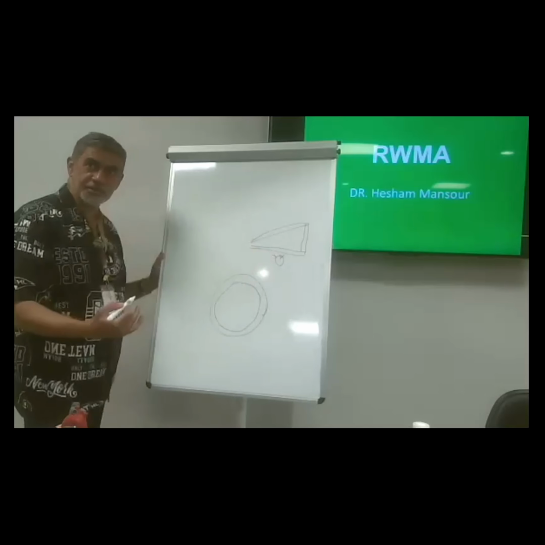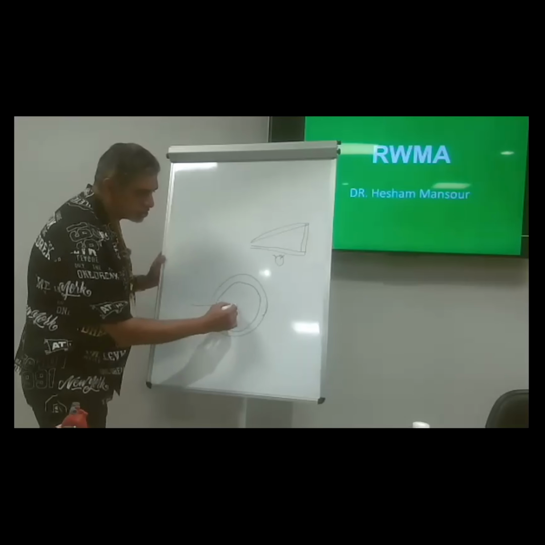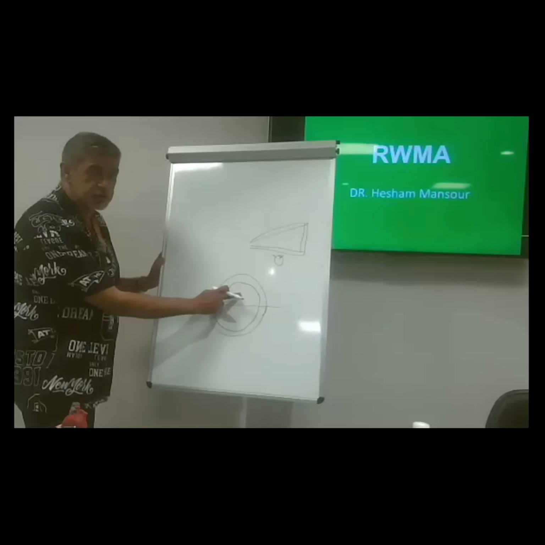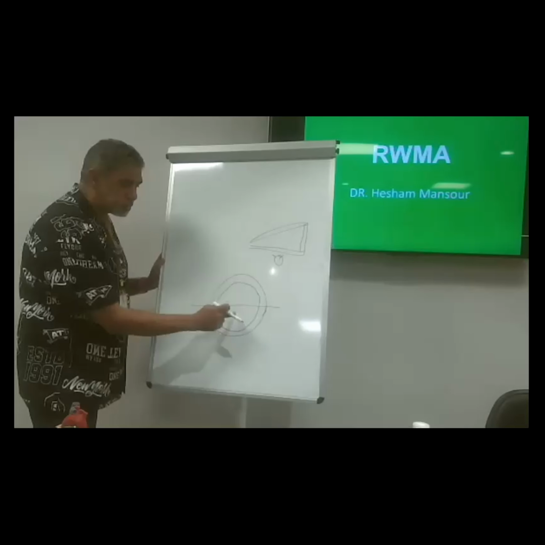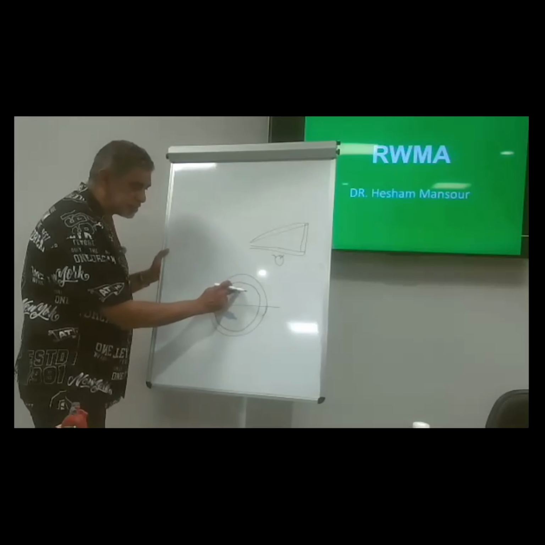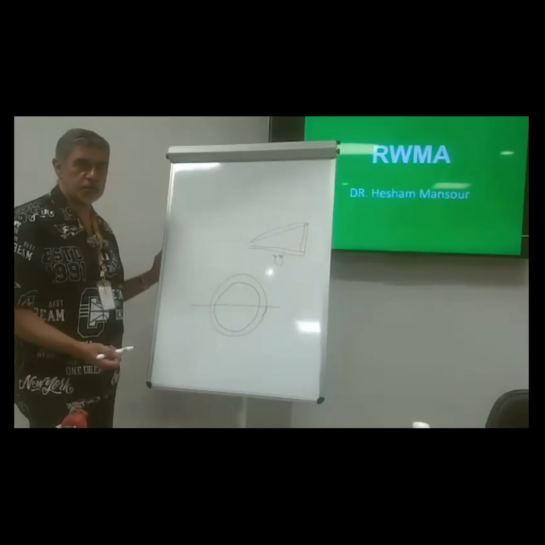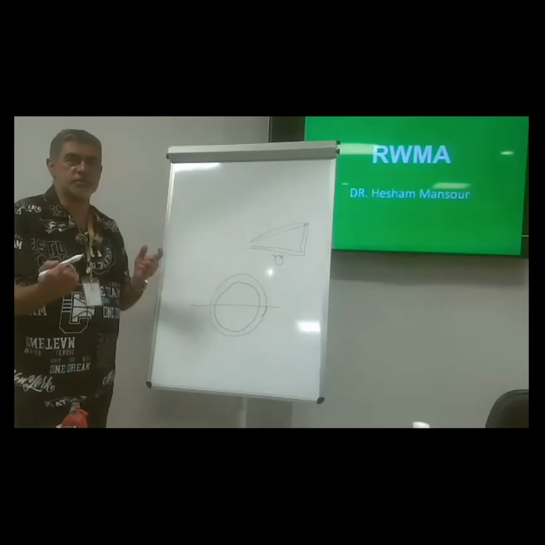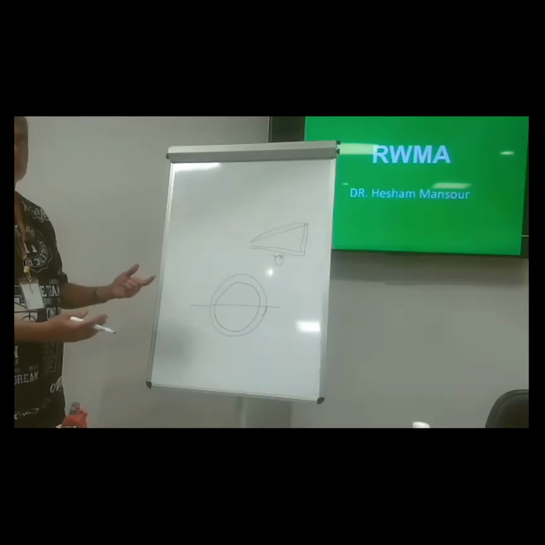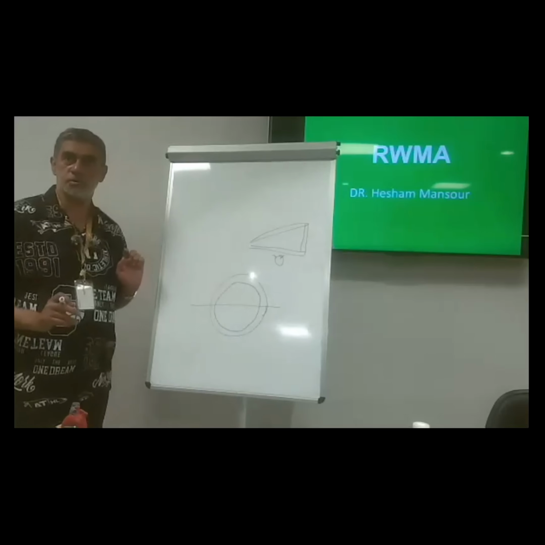On the screen, the first one is appearing first. I mean, if I make an imaginary line, this wall is inferior. This wall is, don't be confused. Not because this is inferior, this should be superior. No, there is no superior wall in the LV. It's a cone. There is no superior in the cone. Maybe in the square you may have it, but in the cone you cannot. So this is the inferior, and this is the anterior. Okay?